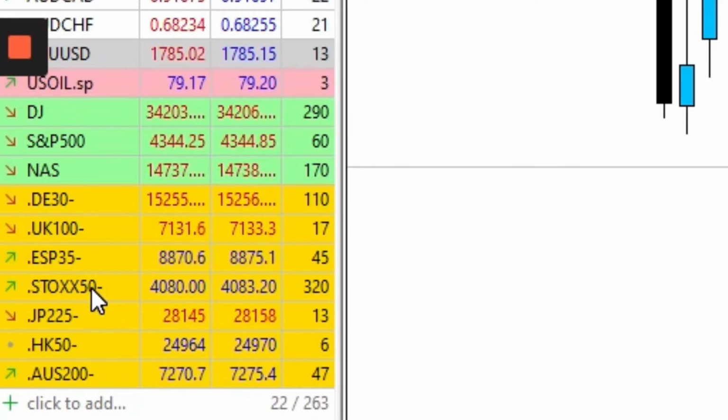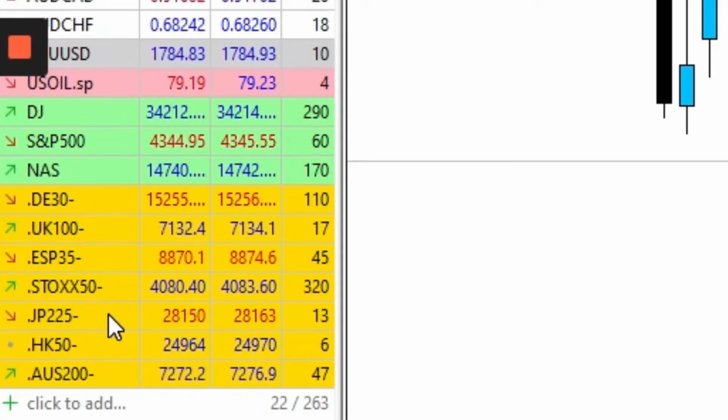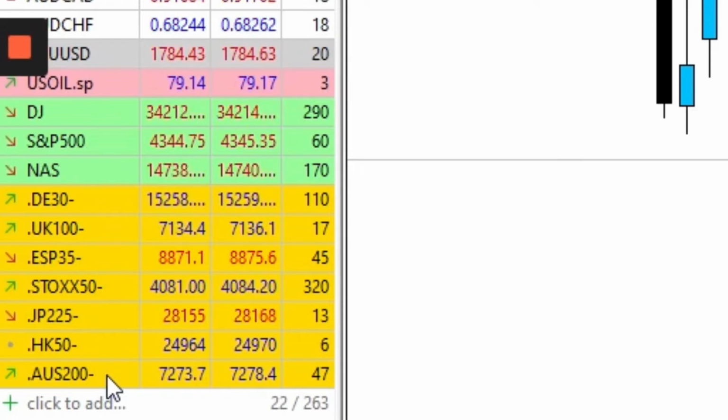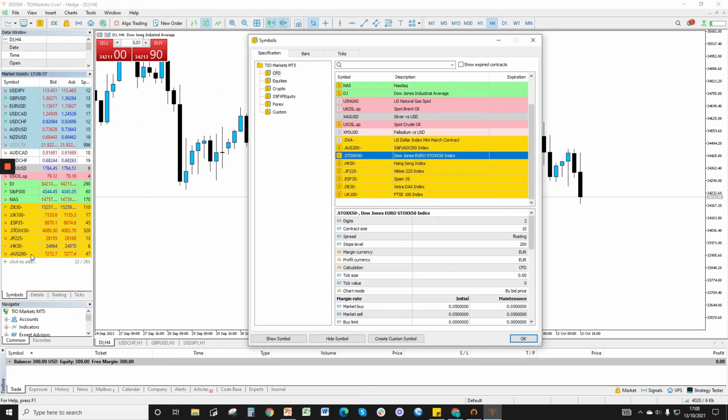You can also trade the Euro Stoxx 50, which are the top 50 stocks from Europe. And lastly, there is the Japanese Nikkei, which constitutes the top 225 companies listed on the Tokyo Stock Exchange, the Hang Seng Index with the top 50 companies listed on the Hong Kong Stock Exchange, and the ASX 200 with symbol AUS200 from Australia. Trading these indices gives you exposure to the broader stock market's performance for the respective region. Now, let's dive a little deeper into indices trading.